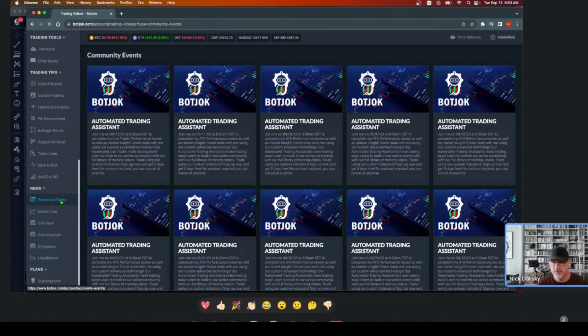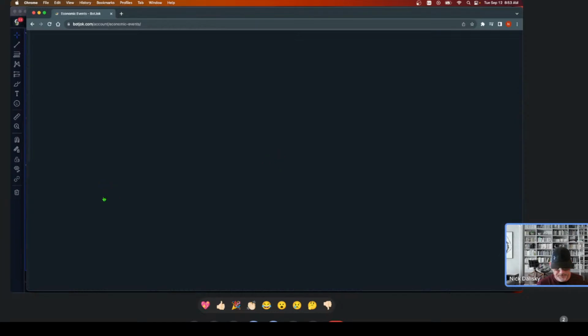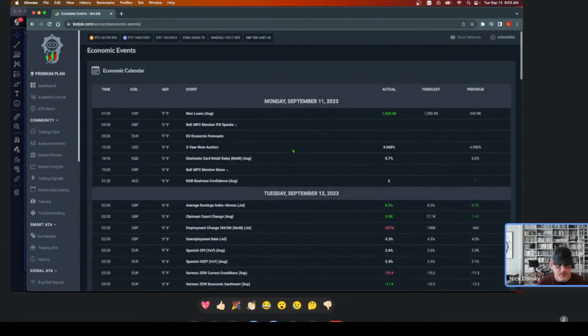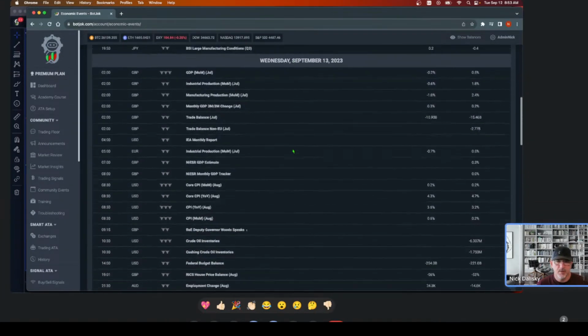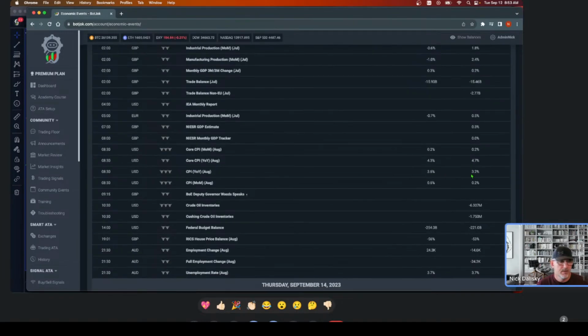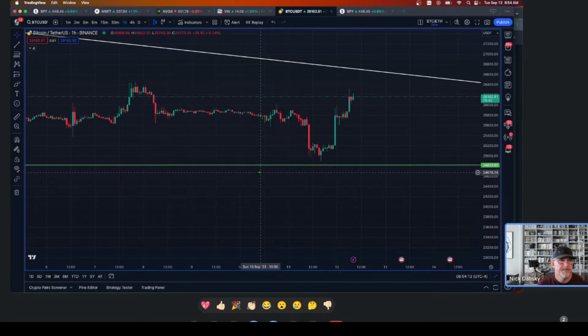But on Bajak, if you just go to economic events, you can see the news. You can kind of tell if you scroll down on Wednesday right here. So you can see we were at the 3.2. Anticipation is that it's going back up, and not only a little bit, by 0.4. So if we end up any higher than that, the market's gonna dump. If we end up in the middle, it'll just kind of go up down, up down. If we end up any lower than that, then we're gonna pump like crazy, actually.